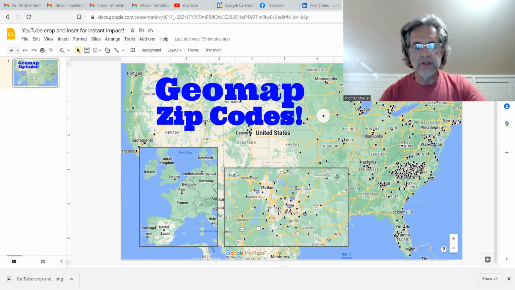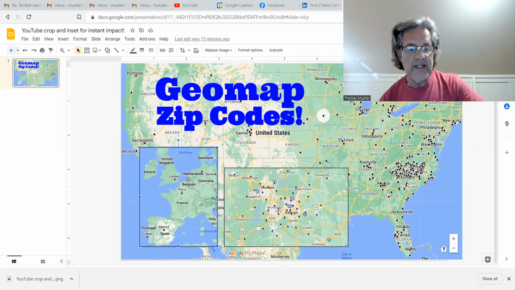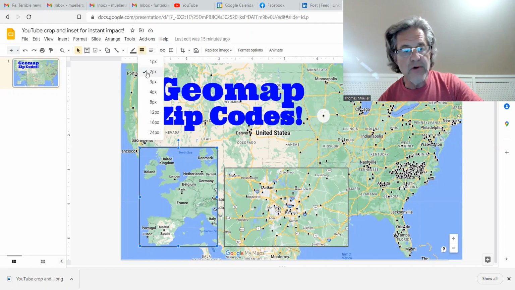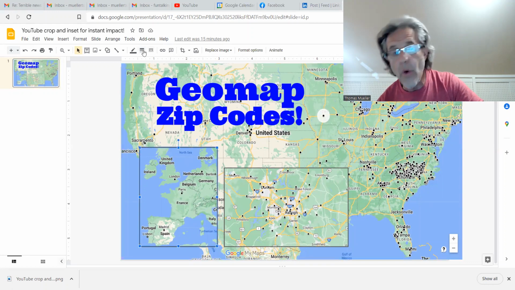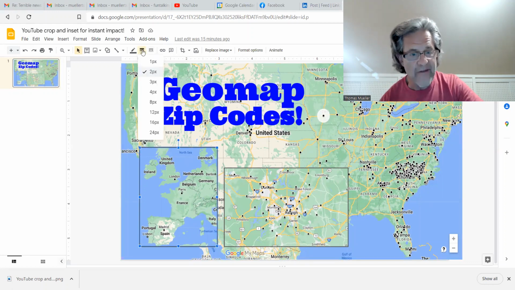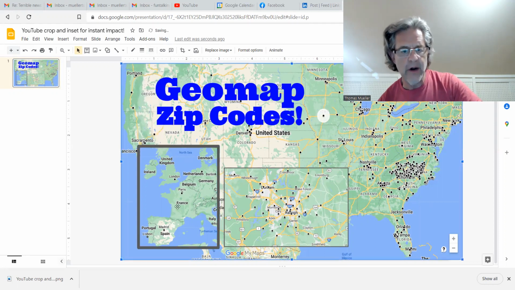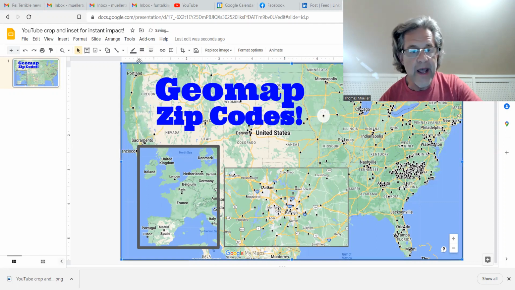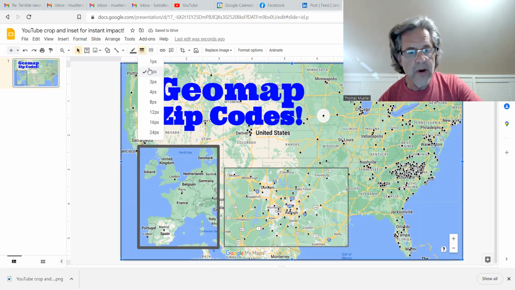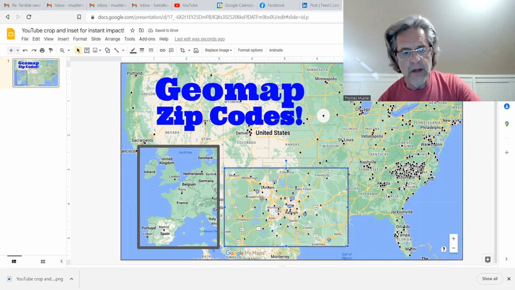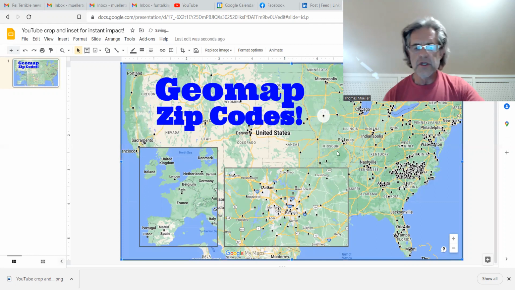Then after I get this all done, if you've noticed, I click on each one of these images and go right up here to the little border weight area. I dropped in this 2-point border. You could surely change that if you want. If you want to shout it out a little more graphically, maybe you drop in an 8-point and talk about that. It's up to you. These are all ways you visually interpret your data. So I'll put this back to a 2-point up here, and down here this was set to a 2-point, and I've got to get this one back to a 2-point. There we go.